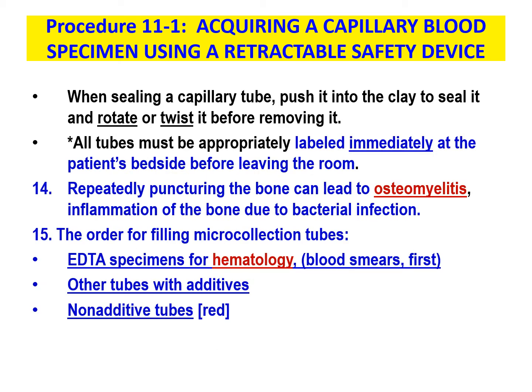And remember, when sealing those capillary tubes, and we went over this in lab, you push it into the clay to seal it, you rotate it a little bit, and then twist it before removing it, right? And we keep our finger over the end of it as we go down into our clay, right? Just like when you were a kid, you would put your finger over the top of your straw, and you could lift it up out of your beverage, and then you would let your finger go, and the liquid would fall out of the straw back into the cup, right? That's the same situation here. Once you've filled your capillary tube with no bubbles in it, place your finger over one end of it, and then put it down into this clay sealant.